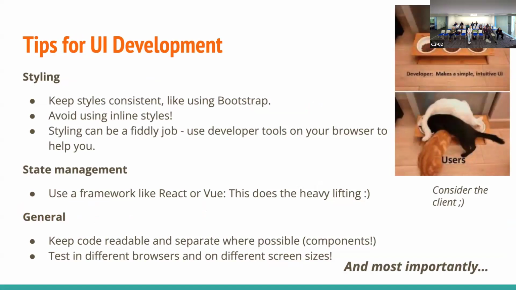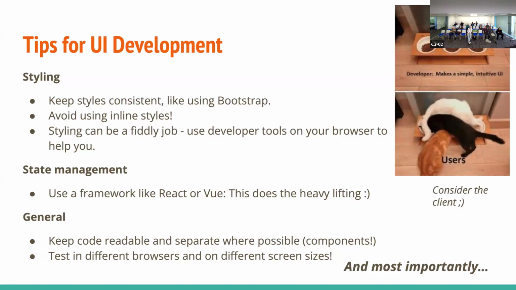Use a framework such as Bootstrap or Tailwind or Bulma or Chakra, whatever you prefer, to keep styles consistent and do the heavy lifting for you. Avoid using inline styles. It gets so messy and hard to maintain. Wherever possible, write it in a separate file, give IDs and classes. And styling can be a really fiddly job, so use the developer tools on your browser to help you. And if anyone wants any pointers on that, I'm happy to provide.